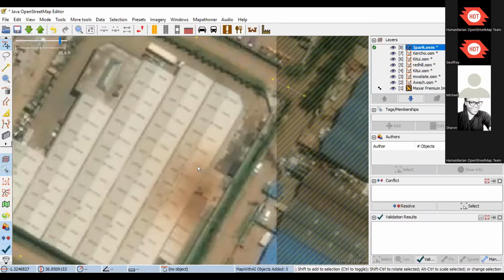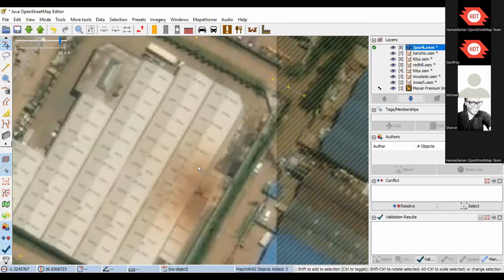These are two different buildings with two different entrances, but they share a common wall. And this is common in urban centers, town centers, where we have detached or semi-attached buildings.